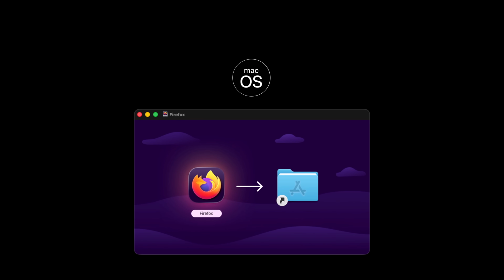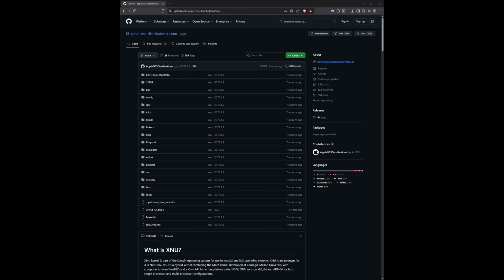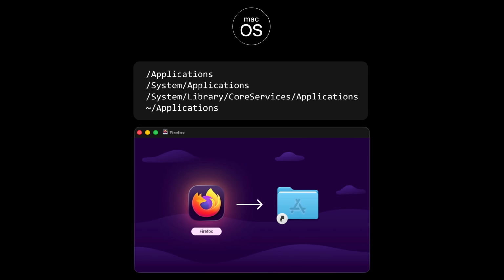On macOS, that is not usually how things work. You can't really pick another location. As far as I know, macOS expects application bundles only in these directories. Unfortunately, I cannot give you a definitive answer as to why macOS uses only these specific locations. Ironically, even though the macOS kernel is open source, macOS as a complete operating system is not. But my best guess is that this is mainly done for discoverability. To avoid problems like constantly scanning the entire disk for application bundles and showing them in Launchpad, macOS expects applications to live in a few specific places. That way, the system only needs to scan those known directories instead of searching everywhere.